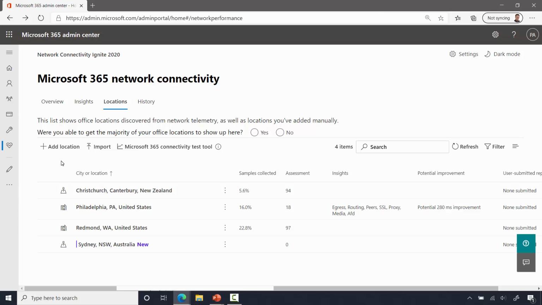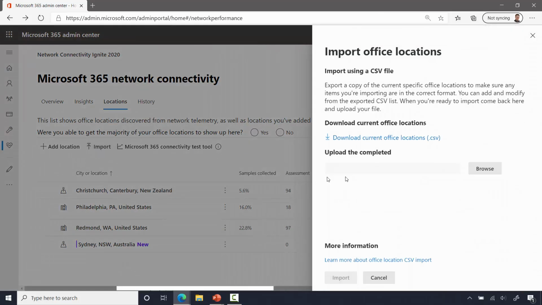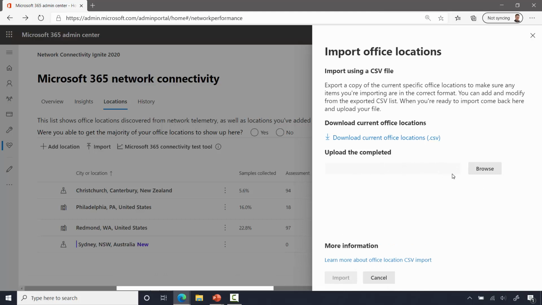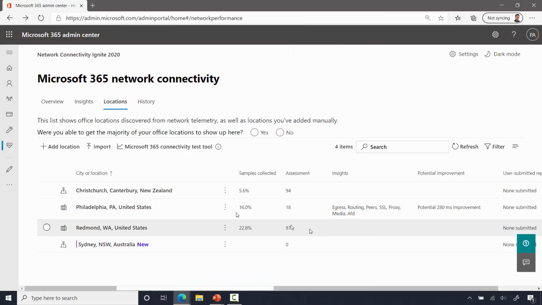If I don't want to enter all those through the user interface, I can import my cities and specify the LAN subnet ID there. There's a template, which is actually more than a template, it includes the headers you need to use for the CSV file and also our current data that you have there. So you can download that, you can add locations to it and then browse and upload it. And that will give you a way of adding locations maybe from another system that you have. And once you've formatted those CSVs, you can upload them.